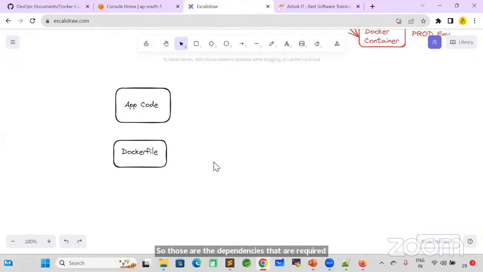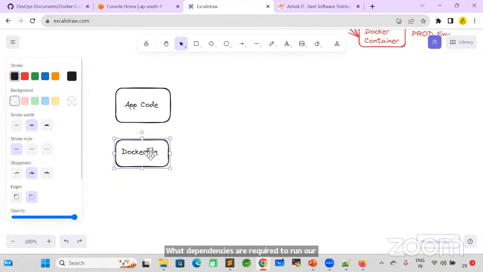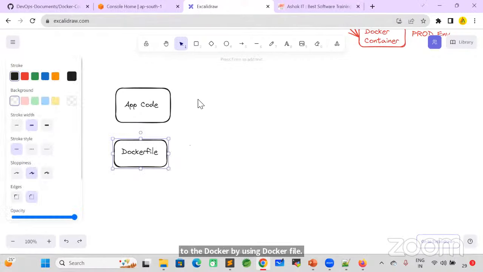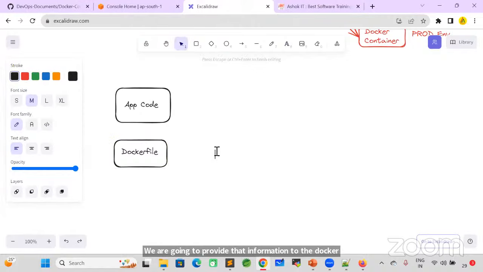That dependency information we are going to provide to Docker by using the Dockerfile. Once the Dockerfile is available, by using the Dockerfile, we are going to create a Docker image.